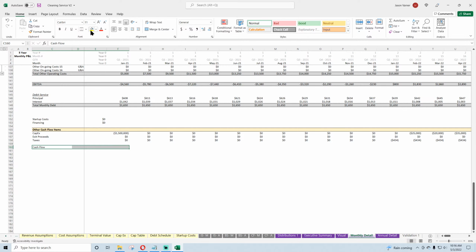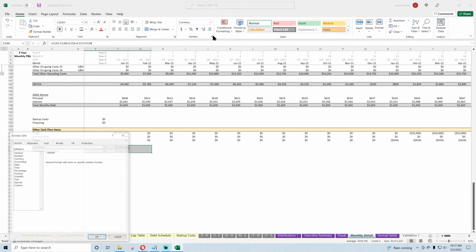So the only non-cash item really would be the depreciation from the CapEx, which we don't need to show in here. All we need to do is show EBITDA minus debt service plus CapEx, since it's coming through as a negative, we'll add that, plus this. And then we can also do under here cumulative cash flow. That, and then this plus here.